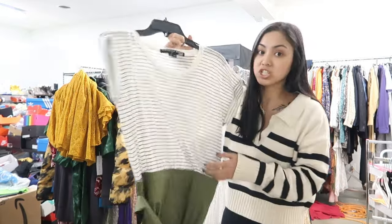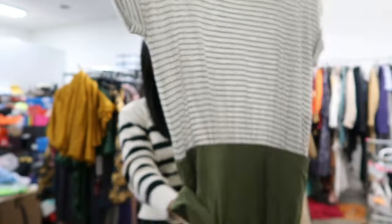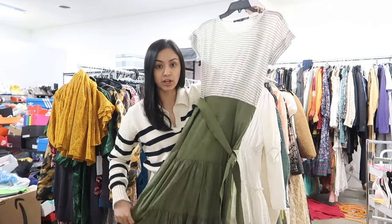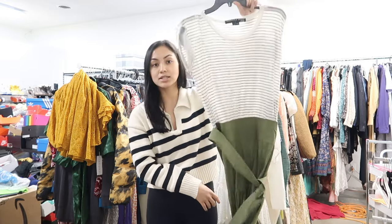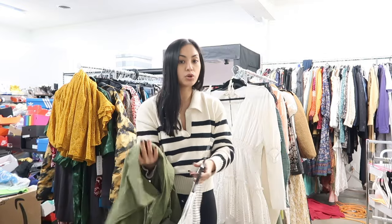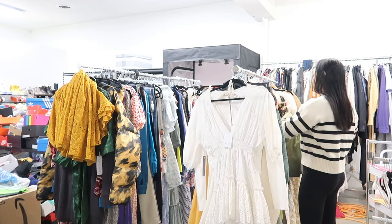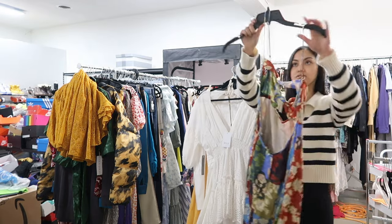This is by Veronica Beard Jeans, which I believe is the cheaper line from this brand. It's a mixed media maxi dress — it looks like it's supposed to be a shirt and a skirt, but it's just one piece with a belted detail. It's a size small. I sold a similar one by Ulla Johnson to my girl who comes in and buys inventory. I should reach out to her and see if she wants to come shop again.